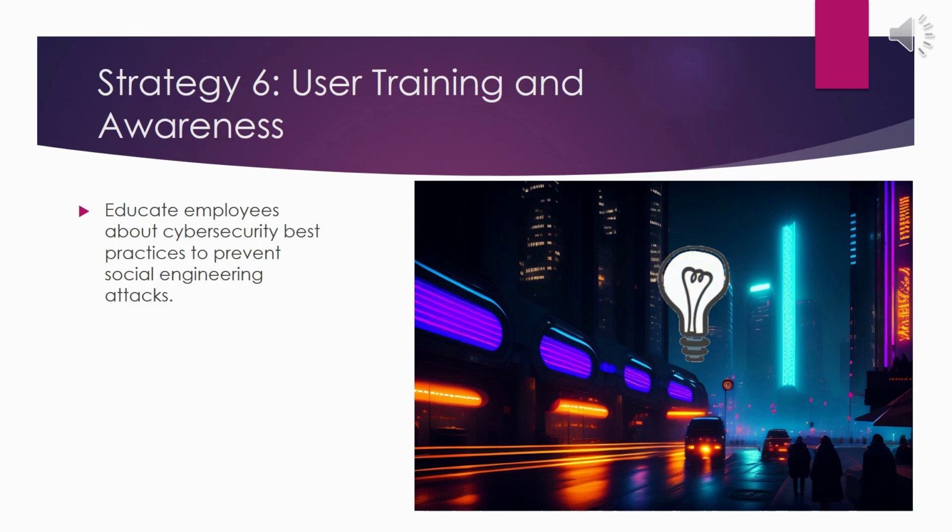Implementing user training and awareness. 1. Regular training sessions. Conduct regular cybersecurity training sessions for all employees, covering topics like password security, phishing, and safe web browsing. 2. Simulated phishing exercises. Test employees' ability to recognize phishing emails through simulated exercises. 3. Incident response training. Educate employees on the steps to take in case they suspect a security incident.